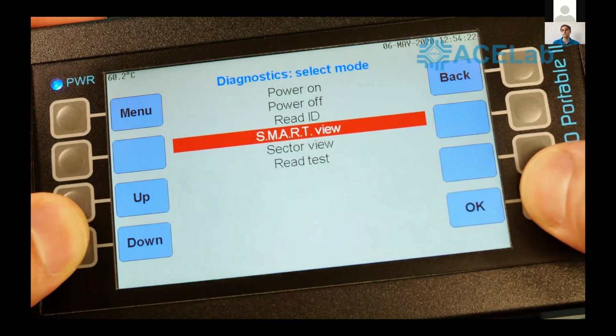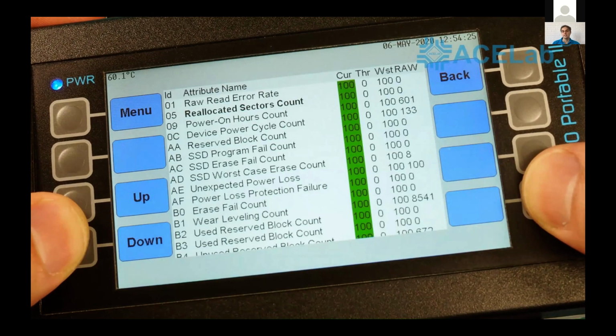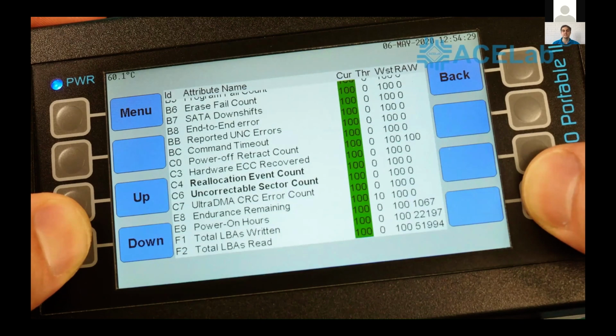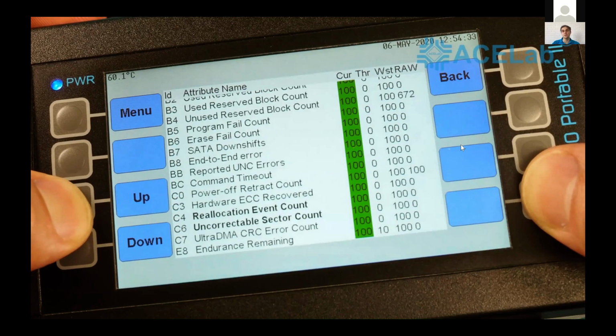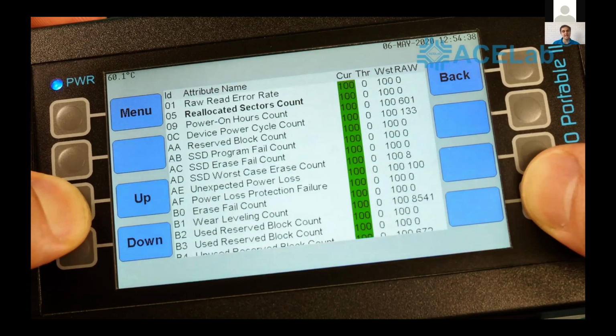We can try to view the smart information. You know that actually all storage devices, like hard disk drives and SSDs, have a self-monitoring system. And inside these smart parameters, we can find some interesting options, like how much time this drive was in use, how many bad sectors this drive has, and some other information.